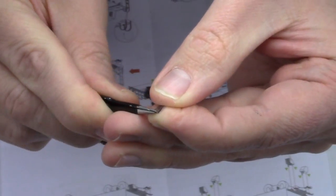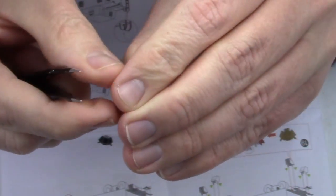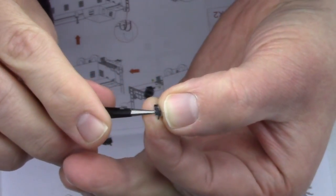I initially got a little mixed up with which way to fold these step pieces that attach around the corners of the caboose. Fold the side pieces so that the engraving faces outwards instead of inward. It's a little weird, but it's how it's set up.